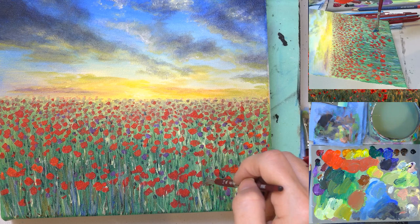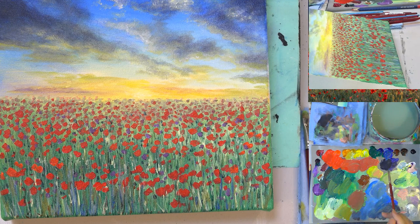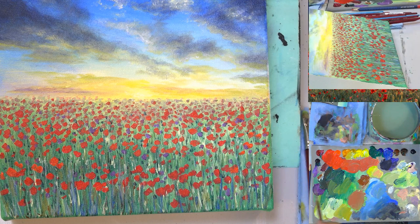Ultramarine blue here. This is helping. What it's going to do is pull those colors down here. It's actually in my grass colors in my picture, so I'm not making this up. But I would do this anyway, just to pull some of the sky colors down into my foreground. It helps sort of merge everything.